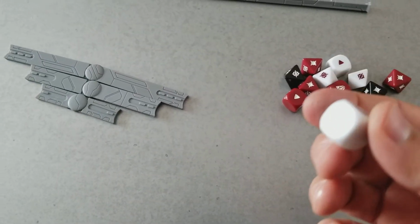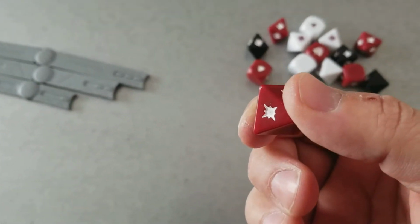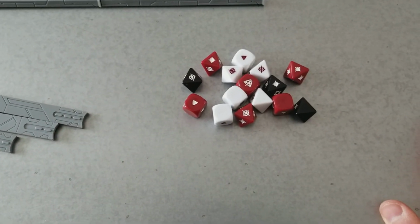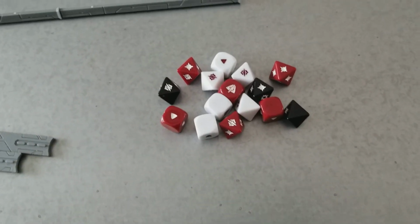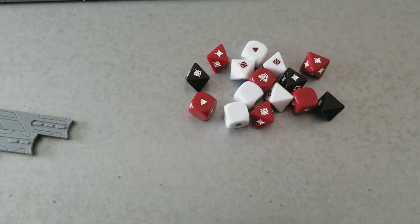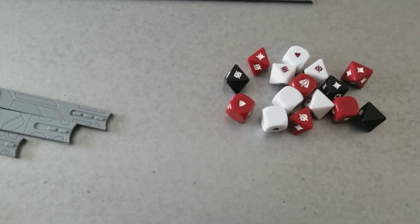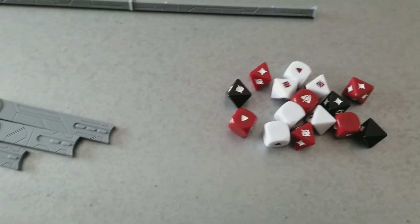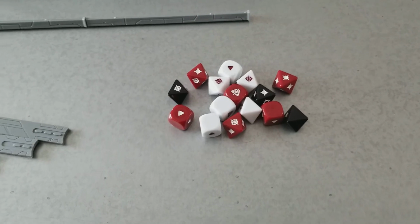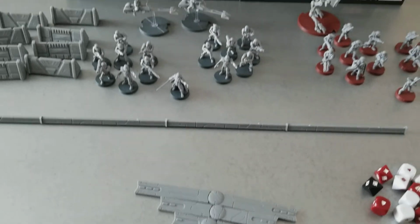Then you got your dice. Your square ones, I believe from watching other videos, are your defense dice, and your unique D8s are your attack dice. And there's been a lot of this going around. I'd kind of done a medium amount of research into it, but in looking through it, it seems like white are the worst type of dice when it comes to firing away. They have the most misses on them. Blacks would be next in line with less misses on them. And then red dice seem to only have one miss space on them. And I know it depends on what's firing them and special abilities on cards, but they do seem to be kind of like the heavy hitter dice, the red ones. So yeah, that's a little peek at kind of everything that comes in there.